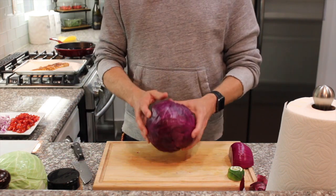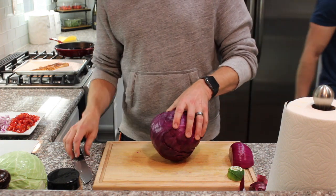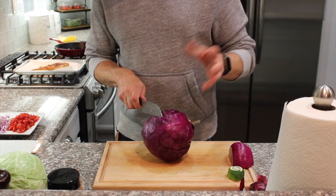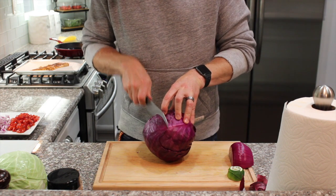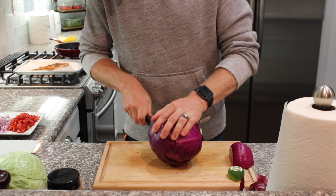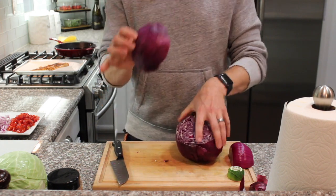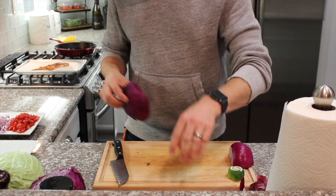All right. So for these guys, I want a nice shred. I want really fine shreds here. So what I'm going to do is just cut down on the top part. So you can see there's the end. Just going to cut down on the top part. I just need a wedge about that size. The rest of this goes put away.